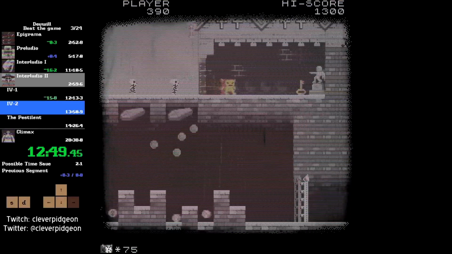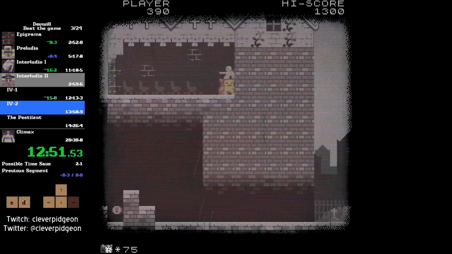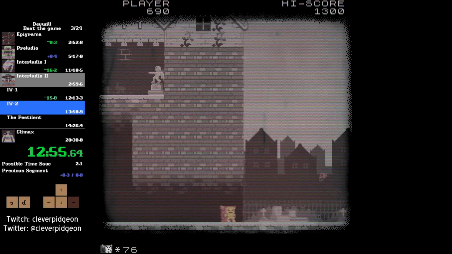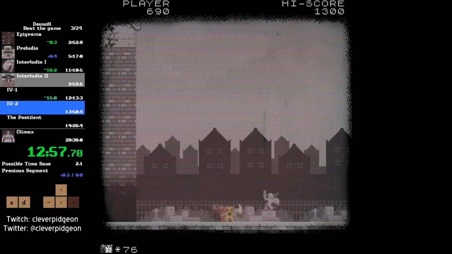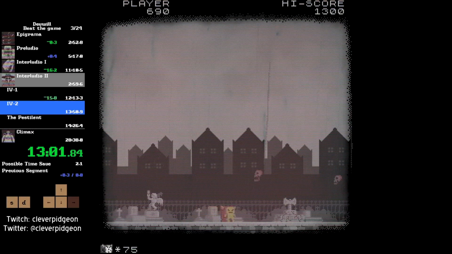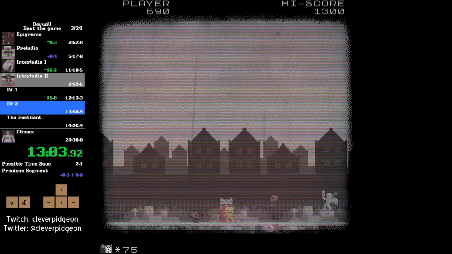I messed up the jumps across the gravestones there. Here's a little shortcut. Instead of going back down, there's a little bit here you can go through. You also get some extra points from it. Oh, I misplayed that one. I tried to go a little bit too hard.